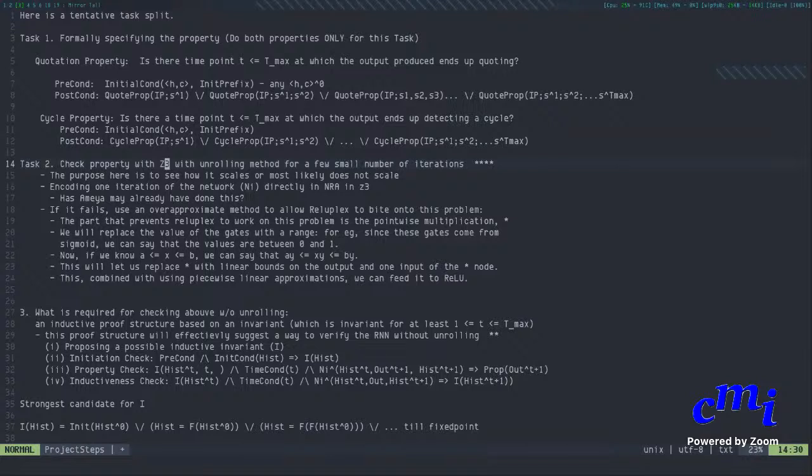So even for one iteration, when you put in all the DNNs as was shown by Diganta, the I gate, F gate, O gate, etc., with all the actual DNN and the output DNN, even for one iteration, it did not check. What was the property?